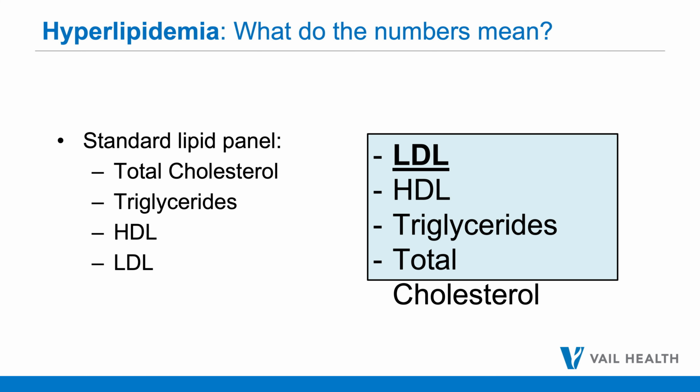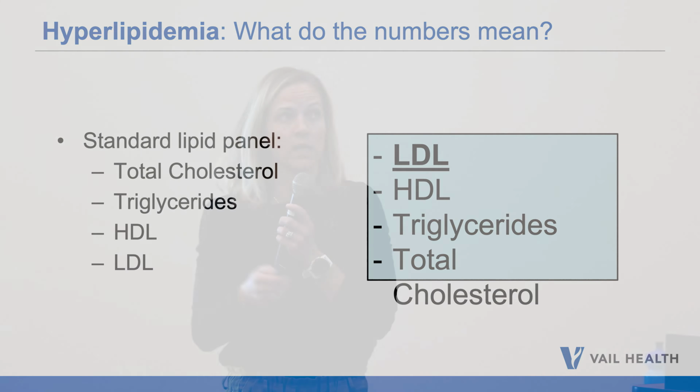So lipids. Hyperlipidemia is the medical term for high cholesterol. And you've all probably had your cholesterol checked. A standard lipid panel is going to have these four components: total cholesterol, triglycerides, HDL, and LDL. We used to care a lot about total cholesterol, and so some of you may have this number in your head of 200, like, am I above 200? Am I not? And that's whether or not you're okay. And I would say that our management of cholesterol, more so than blood pressure for sure, has really changed over the last 10 to 20 years.